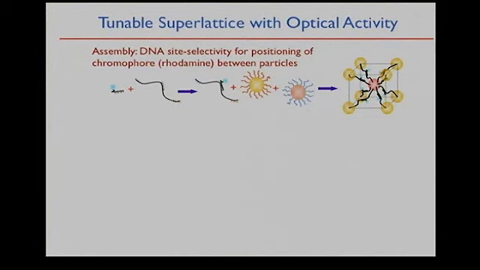Since this is not just any chain, but a DNA chain, we can encode not only the ends of the chain, but also an internal address in the middle of the DNA to recognize some element. The particular element that we want to use here is a molecular chromophore, rhodamine, which recognizes its location in the middle of the DNA. So now, using this DNA linker, we can connect those two particles as well as place the rhodamine in a precise position inside of the BCC lattice.